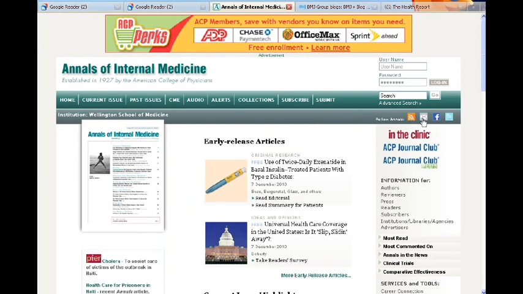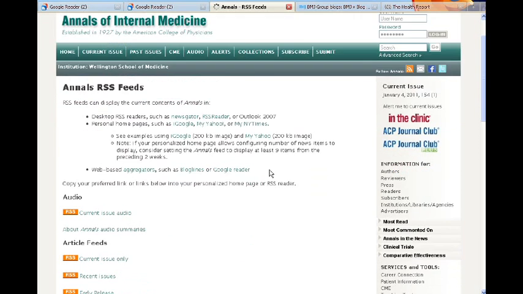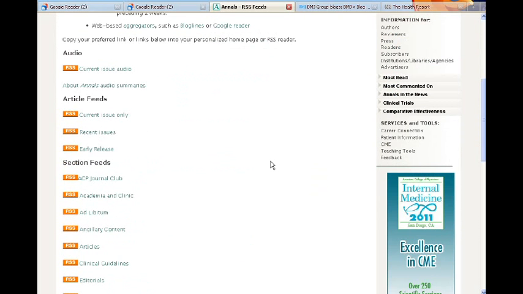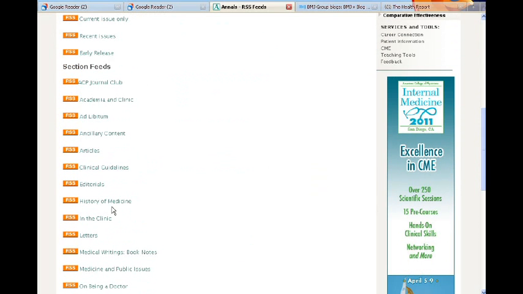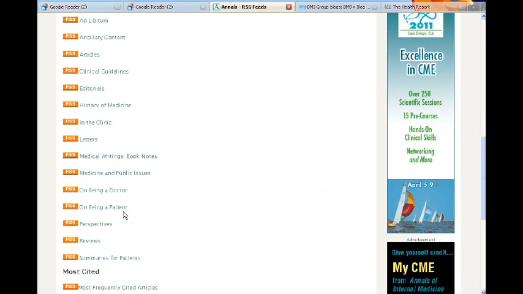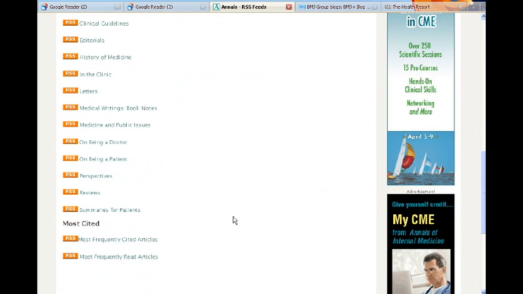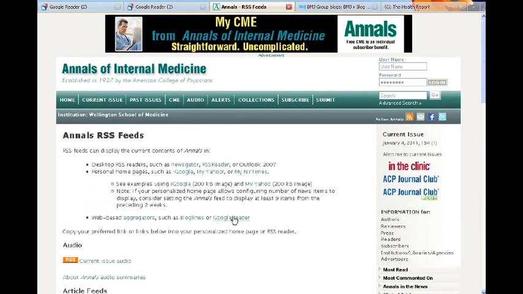As you can see, this journal also offers an email alert. Keeping up to date by email is fine, just less common with new websites that come up, and also less flexible, as I said. If you want to see the RSS feeds that are available, just click on the orange box. And you can see there's quite a bit of choice. You can choose recent issues, current issue only, section feeds if you have a particular section that you want to keep up to date with, and also most cited articles. So there's a fair bit of choice there that you can get into.